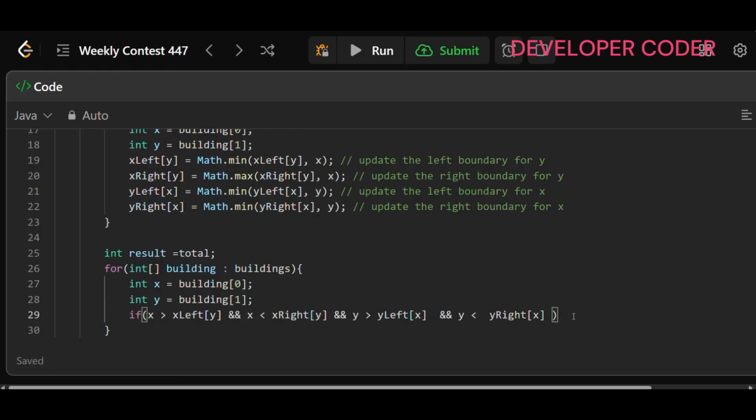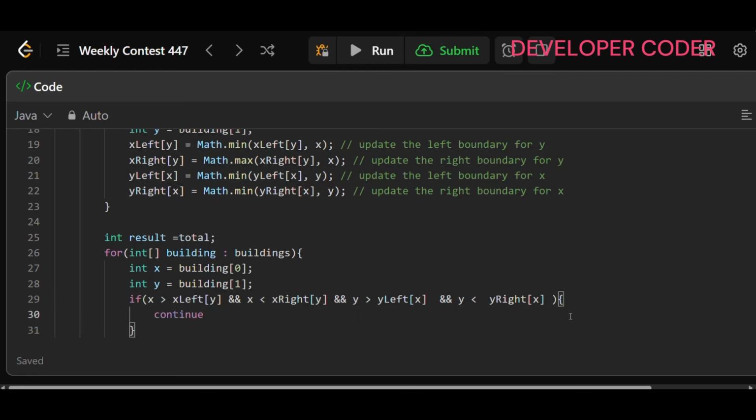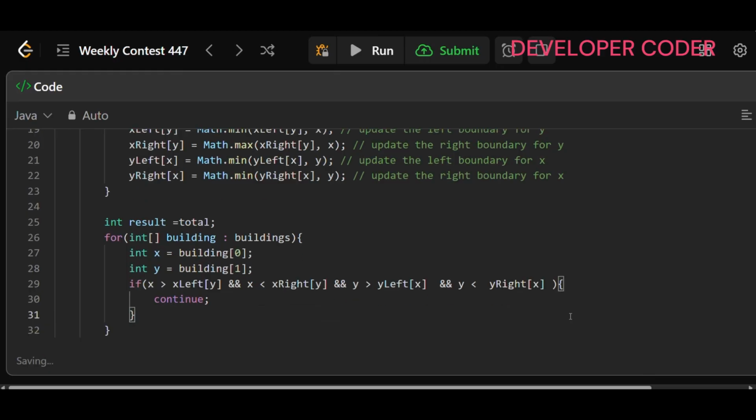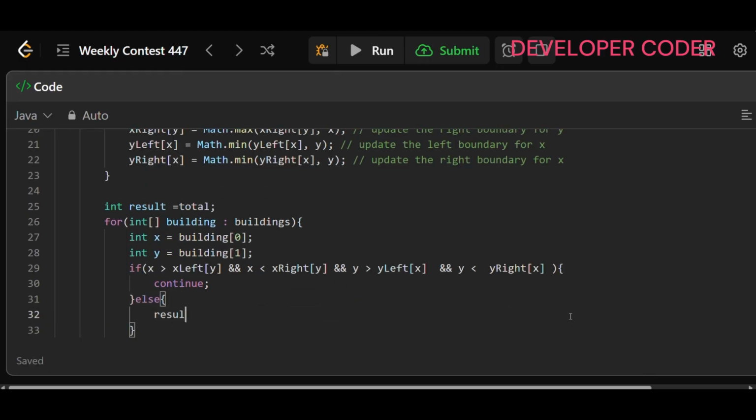Okay, y right of x, right? So this is done. Now if this is the case, then just continue, we don't need to decrement the count. But else we have to decrement the result by 1. Okay, result minus equal to 1, right? And in the end you have to just return the result.